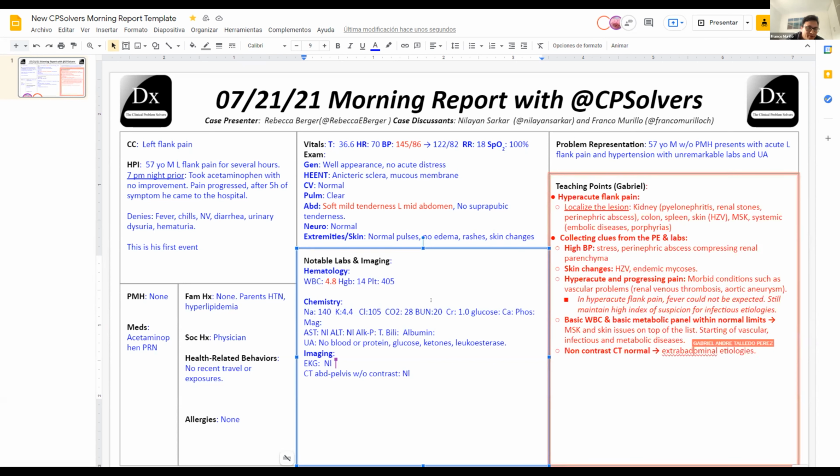But it is important to know that this needs to be with contrast because we are thinking about a vascular cause, that is our main concern right now. So I think the imaging we need is that. I can only comment that it's not something really gross. It's either something in the skin or it is something vascular that the imaging that we have doesn't show up. I think that's my thought. Well said. Nilan, anything to add on that?